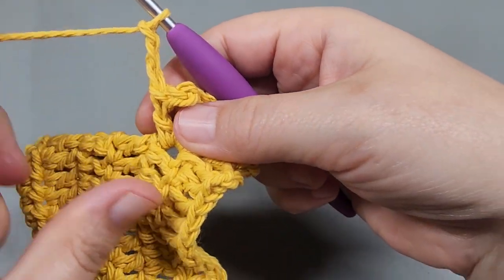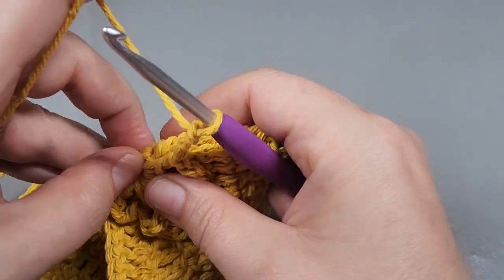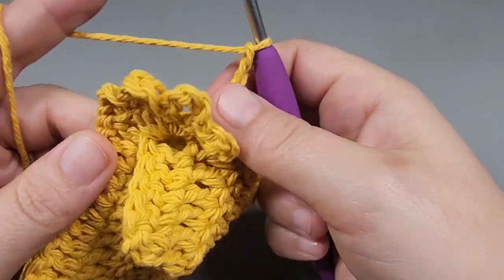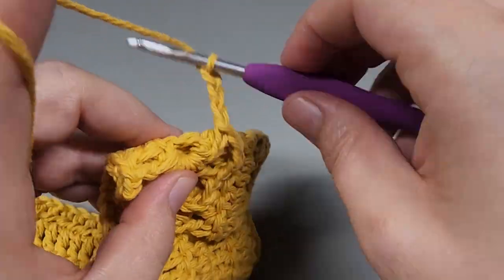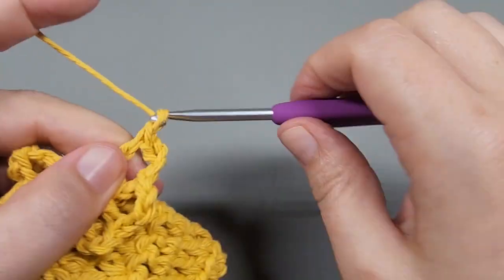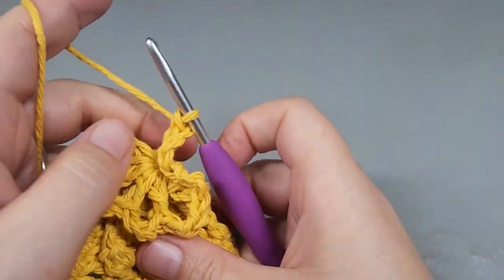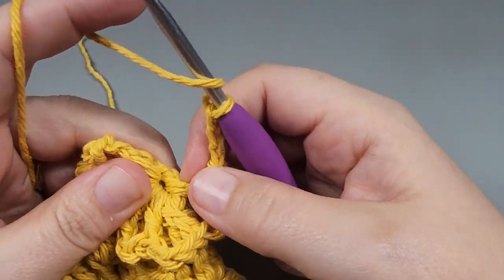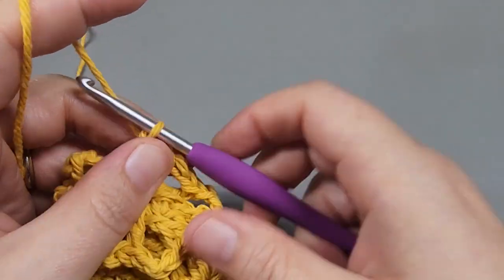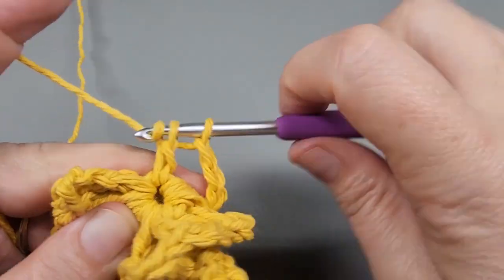All right, so now we're going to just completely turn our work around, just like that. And now I'm going to pinch it, and you can pull on the post if you want to help it stand out, or push it up from the back. All right, now we're going to work our 6 double and chain 3s around this post. 1, 2, 3. Scooch it down. That's 3. Four.